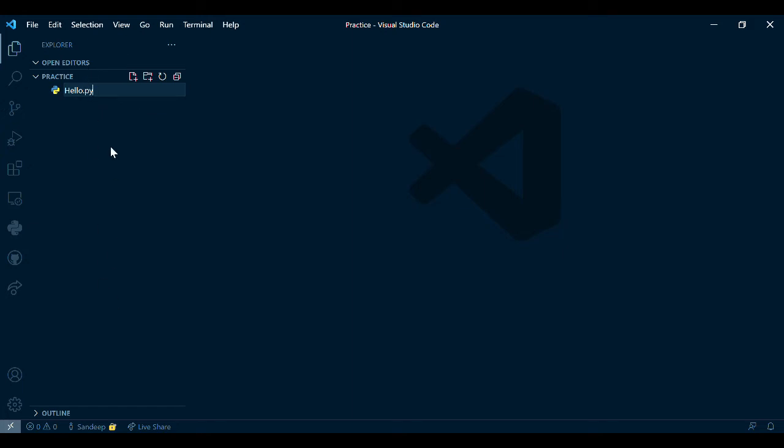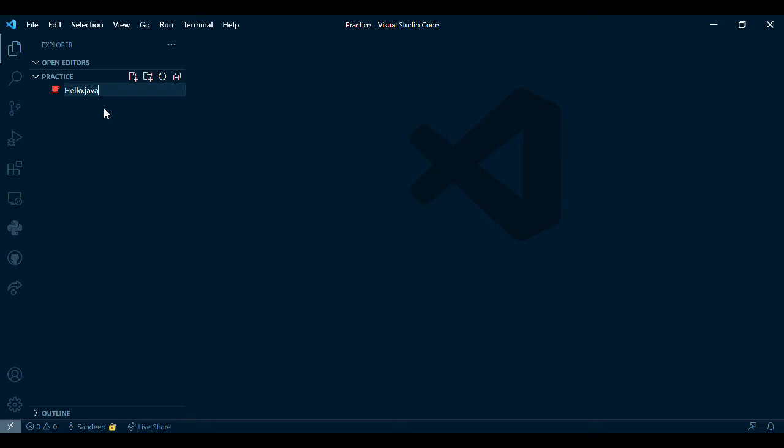Now, I like to think of this part of your Visual Studio Code, the Explorer part, as your file explorer on your taskbar. If you make a file right now and press enter, you will also see a file will be made in your file explorer as well. So let's say if you make a hello.java file, your file explorer will automatically have a hello.java file as well.